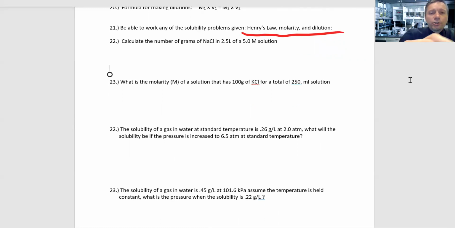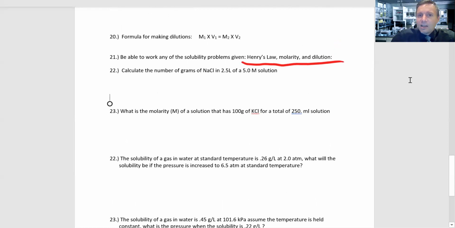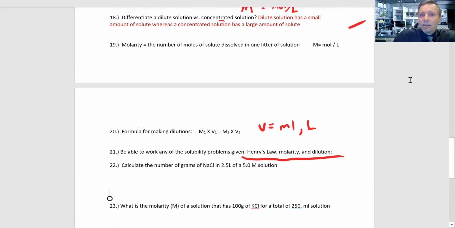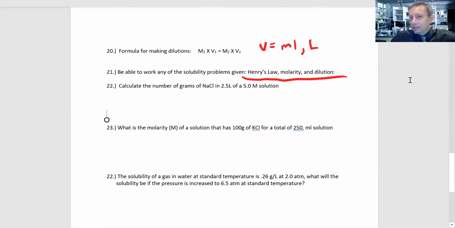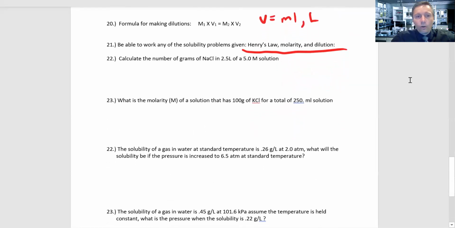All right, so let's look at what we're going to do. So we have 2.5 liters, it's already in liters. It's very important to remember this. Let me just back up just a hair. When you use dilution, volume can be in milliliters or in liters. When you talk about molarity, anything dealing with calculations of molarity, it must be in liters. Really important that we have that understanding. If that confuses you, just change everything to liters and then you're safe always.